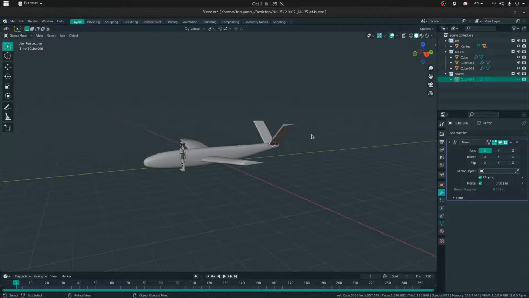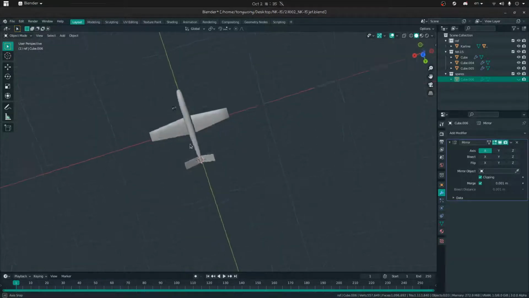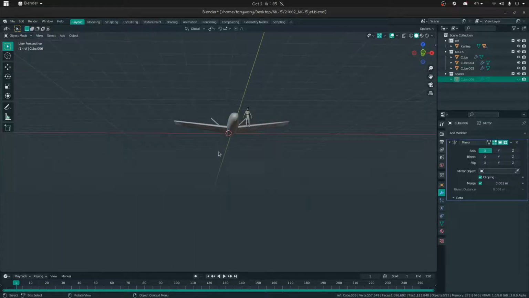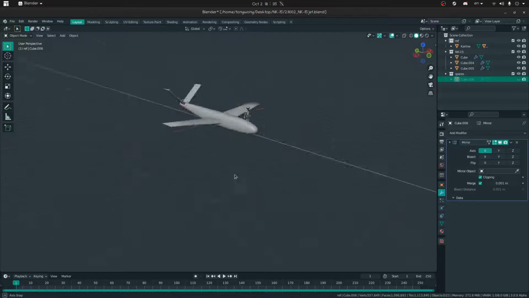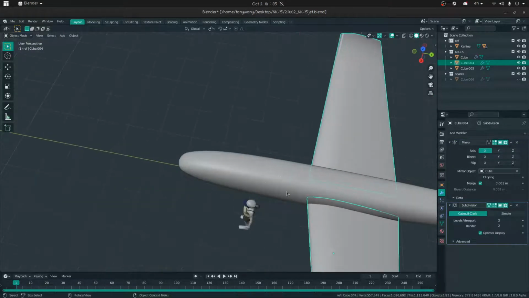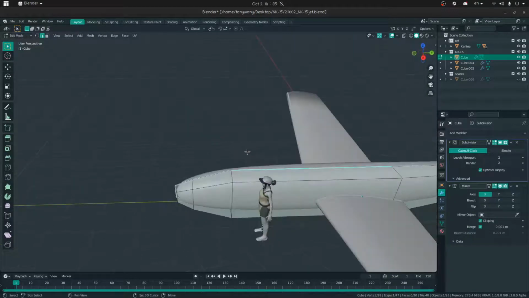Okay, so we got the silhouette. It looks fine, I guess. Another major thing that contributes a lot to silhouette is the cockpit or the canopy.